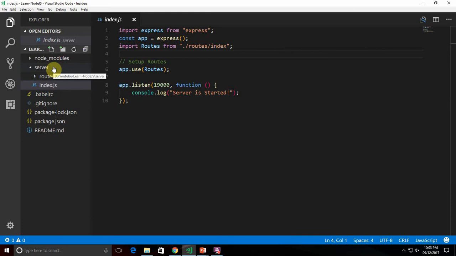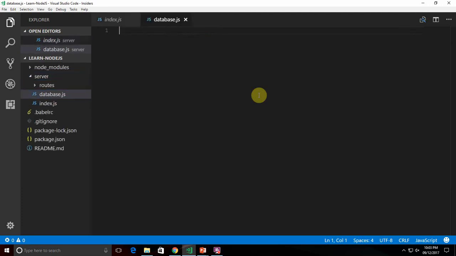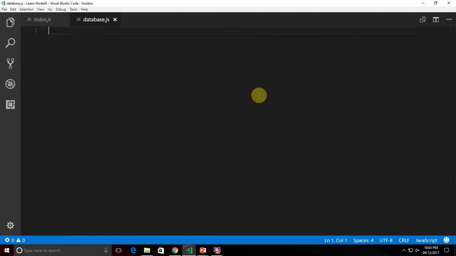In the main folder, which is server, create a new file named database.js. Inside this, we do all our configurations to connect a database, so let's go.